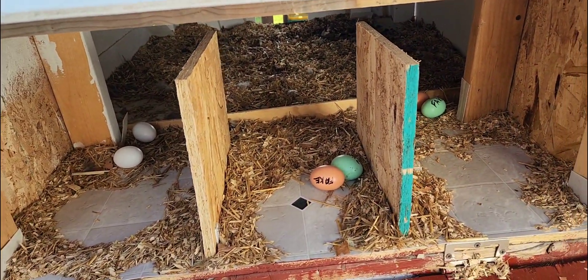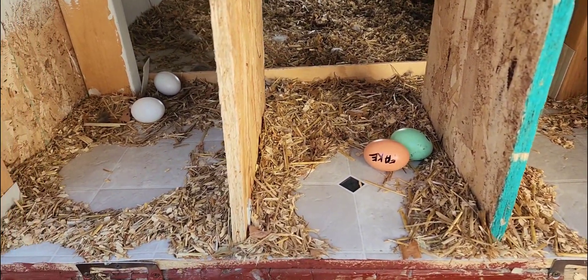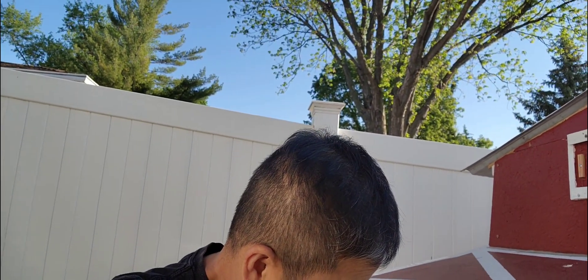They were nesting in here at first, and then they stopped and started taking it into the roost area. So we went and bought these fake eggs, and every time we put the eggs in here they moved them back there into the roosting area. We got tired of it, so I put up a little barrier so they couldn't take the eggs out. They're so smart — they built themselves a ramp out of the grass and hay that I put in there and still rolled them out. Now Brenda has written the word 'fake' on them because they look so real that I couldn't tell — I was bringing the fake eggs in the house. Ever since she wrote 'fake' on them, they lay on them but they don't move them, which has been kind of weird.